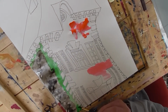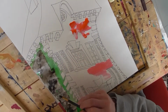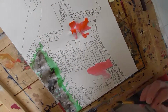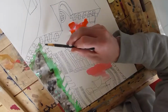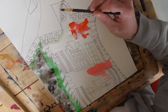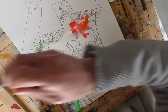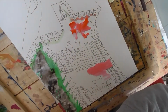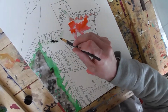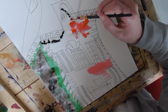I didn't want a very even covering of ink, as you can tell, so I used a lot of different techniques of putting water on the paper and dropping the ink into it and letting it flow out and things like that. And I put things like green on the wall. From the very beginning, I wasn't intending to actually leave those green bits green.